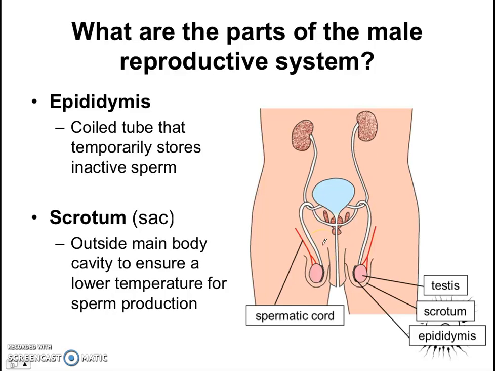For a further thing to be curious about, if you want, you can ask your male friends, or for those of you who are male, when the weather gets very cold or you're in some cold water for a long time, what happens to your scrotum? That's very interesting. It has to do with keeping the right temperature for sperm production.